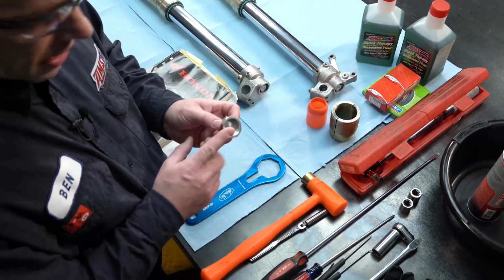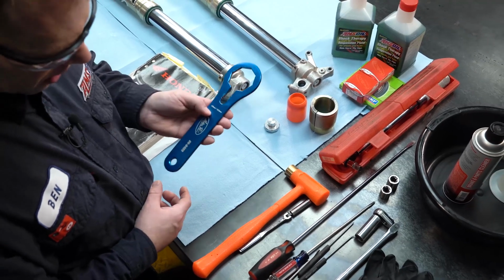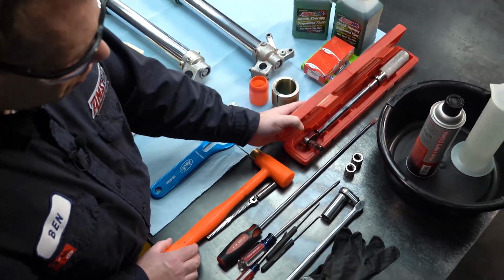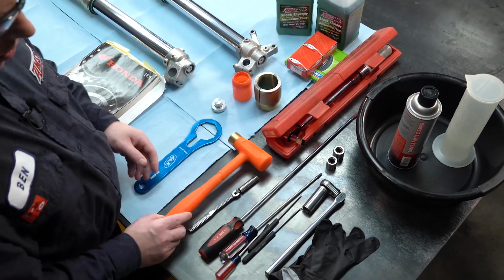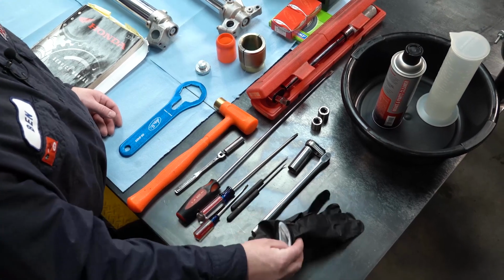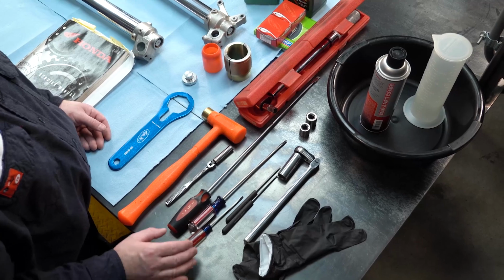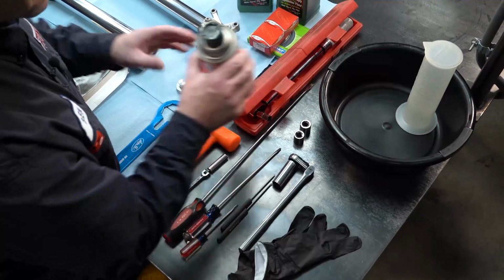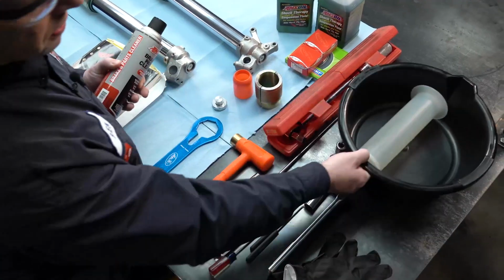A fork cap hex wrench. Another fork cap wrench. A torque wrench that does foot-pounds. Soft hammer. Some standard screwdrivers. Picks. Nitrile gloves. You're going to need a 17 and a 19 millimeter socket. And some contact or brake cleaner. A drain pan and graduated cylinder.